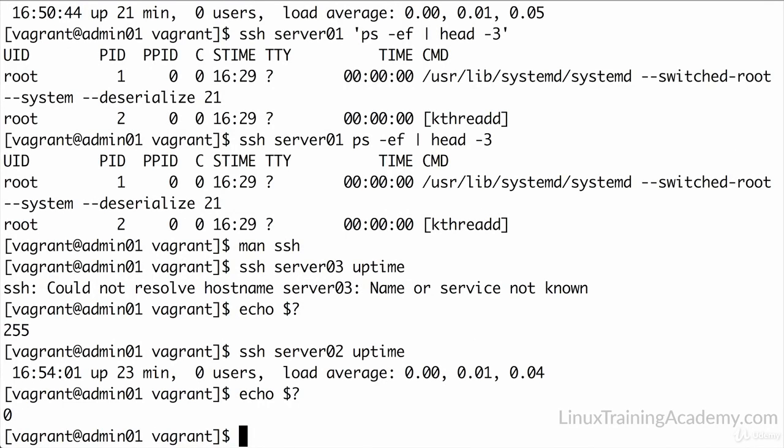Okay, here's yet another important little thing to know when you're executing these remote commands with SSH. It's actually more accurate to say that SSH exits with the exit status of the last command executed remotely, or 255 if an error occurred with SSH. So let me give you a couple of examples.